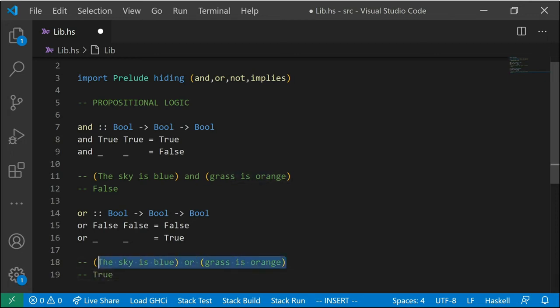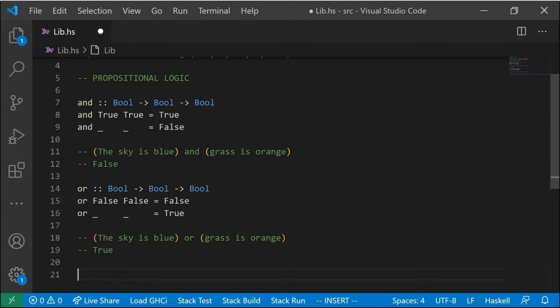This whole statement ends up being true. So why is this? When we're doing an or, what we're saying is if either of these things are true, then the whole sentence becomes true. But if both of these things are false, that's the only scenario where this thing becomes false.